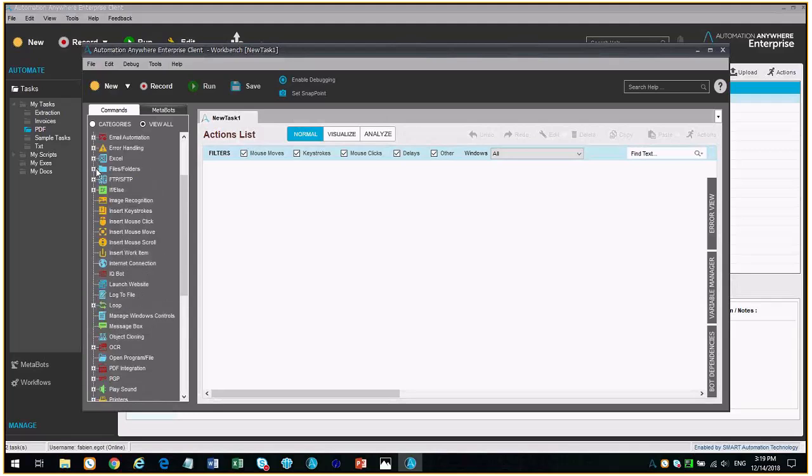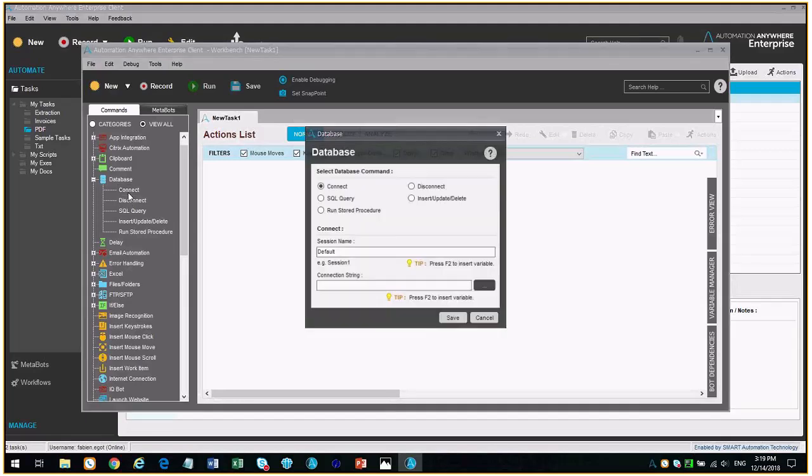Of course. Like I told you, our platform is optimized to work with SQL environments, but we also have the possibility, in the database commands that you can see here, to connect to an Oracle database. If you connect here, you will be able to select Oracle database.